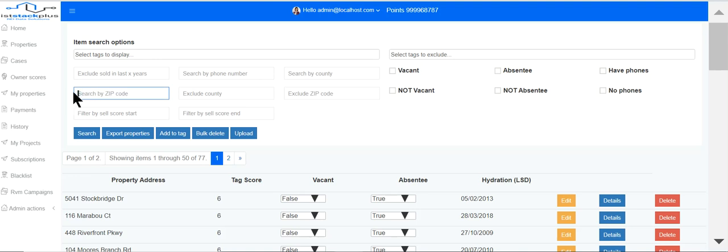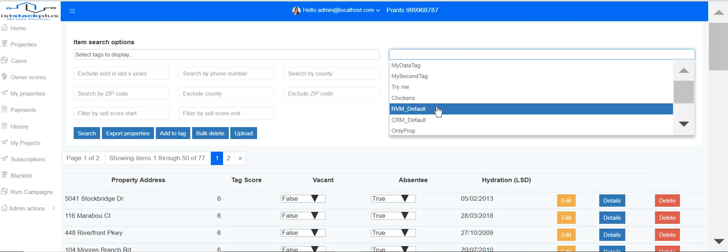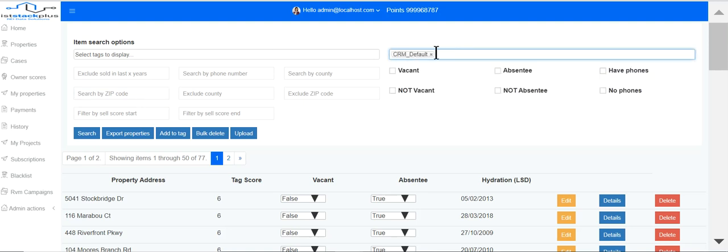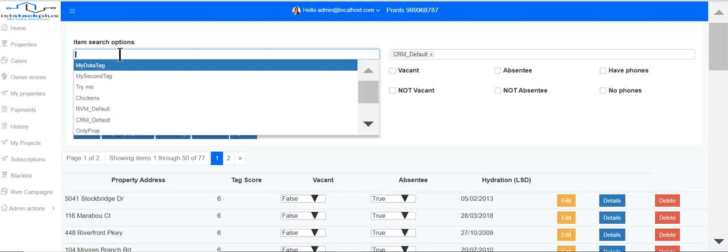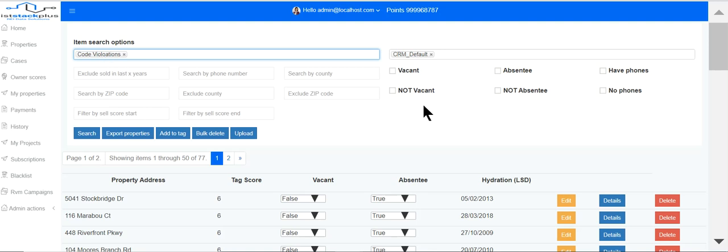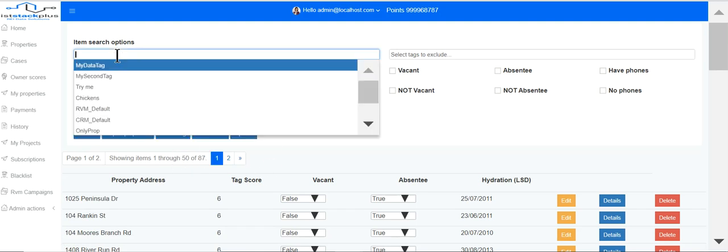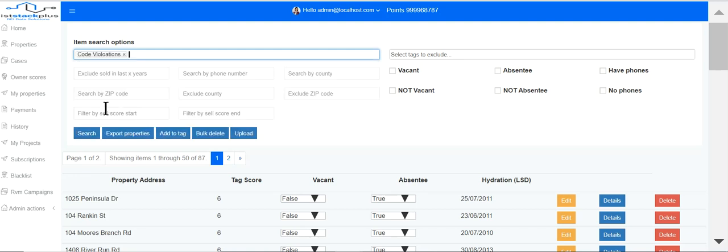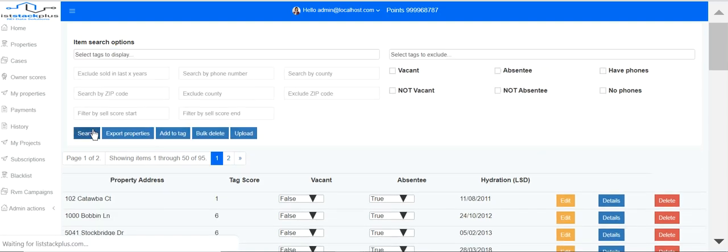We were also able to connect directly to Podio, so we can do automated data imports. If we have a CRM, we could do those as a negative. Let's say that I wanted to send out some direct mail. We have code violations of what we just uploaded, and we wanted to exclude any of the leads that we currently have in our CRM. So now we're up to 87. Let's check and see if that was right. Yeah, 95, so only had 9 in there.